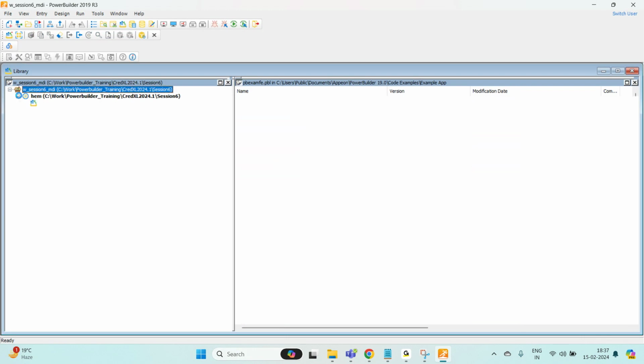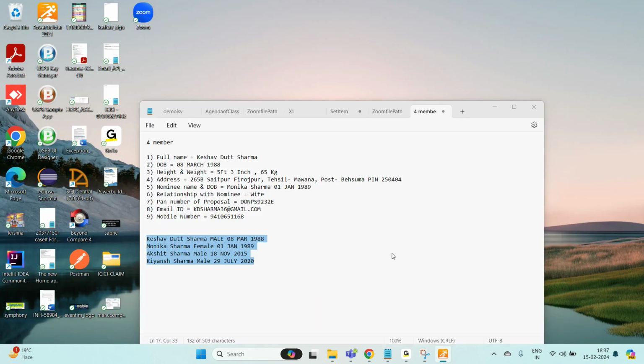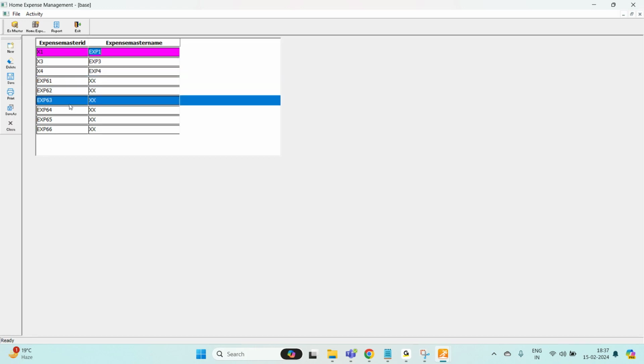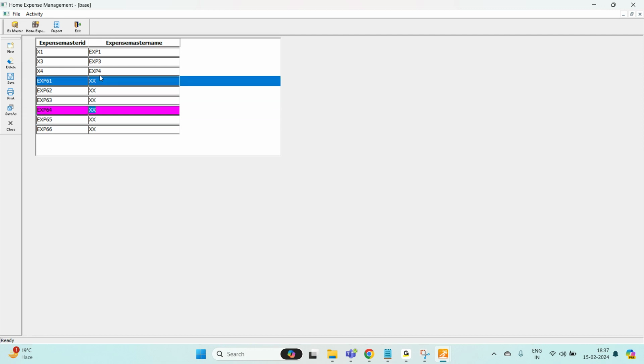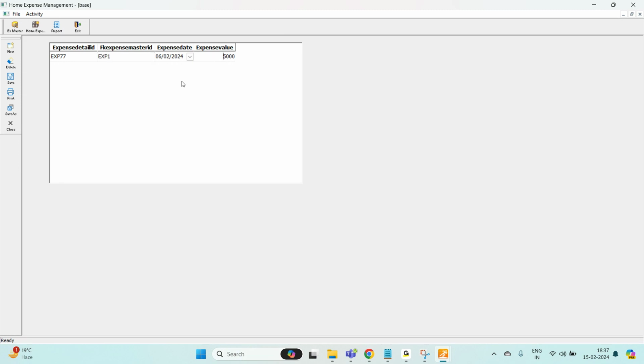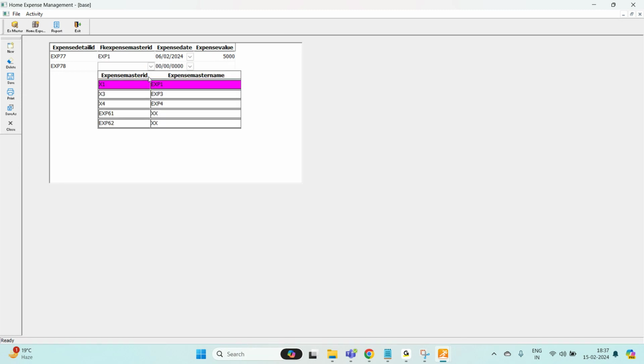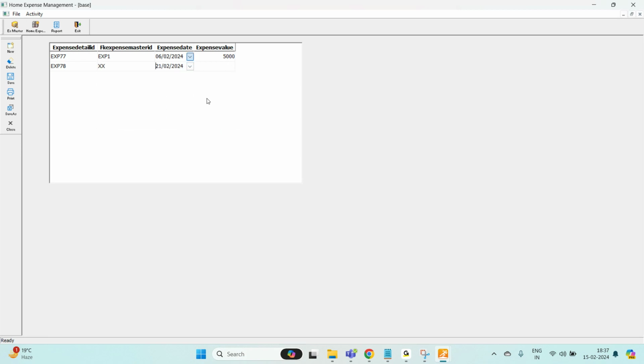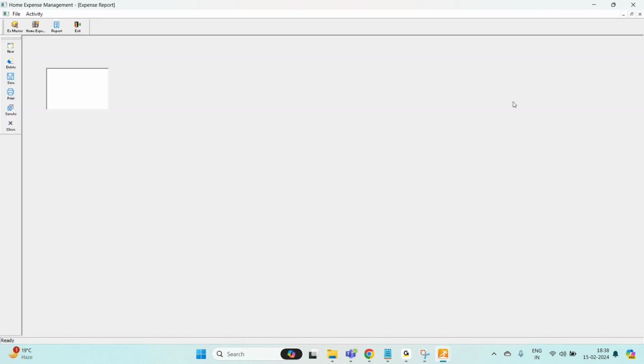Okay, so till now we have seen how we create generally professional applications. Now we have created one master here, that is predefined values that will be used for other purposes. And here in home expense we have created, and that master is coming as a drop down. Save it. Now the time is how we can show it as a report.